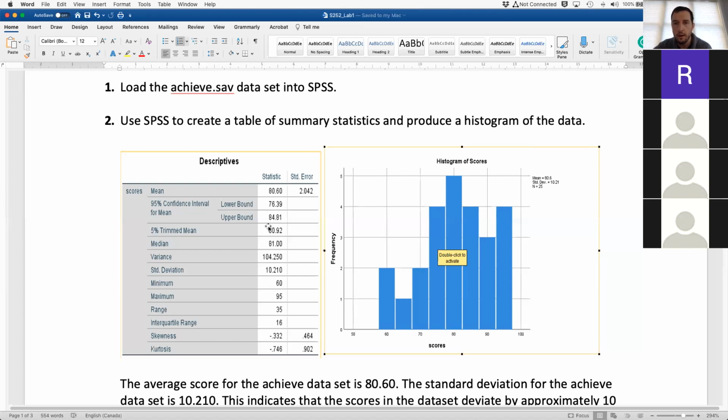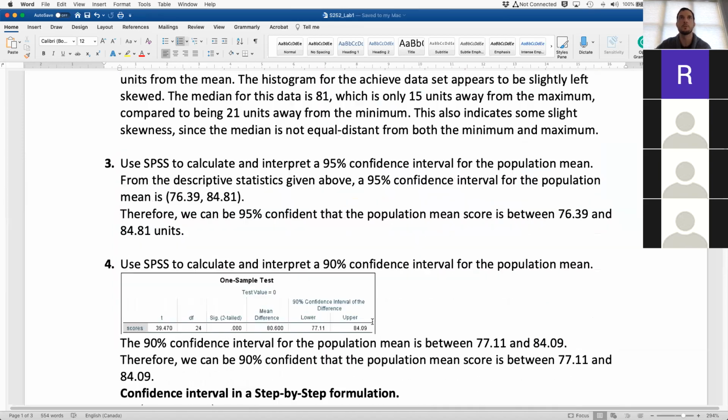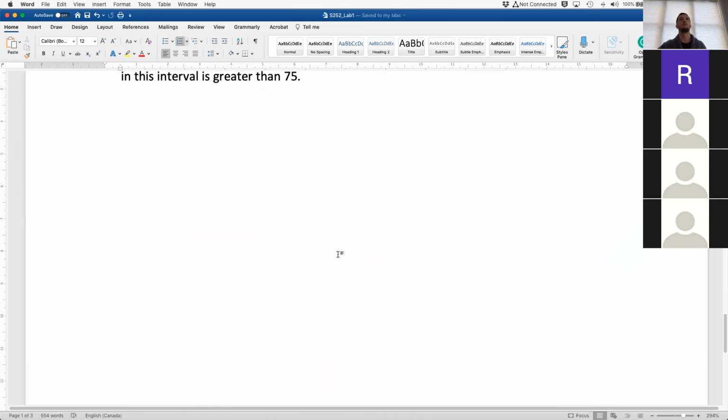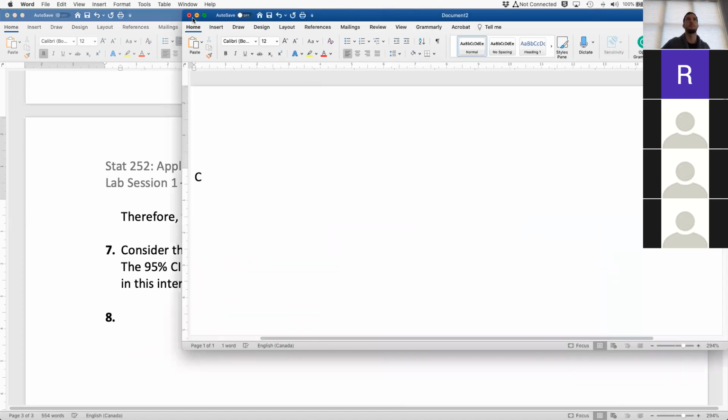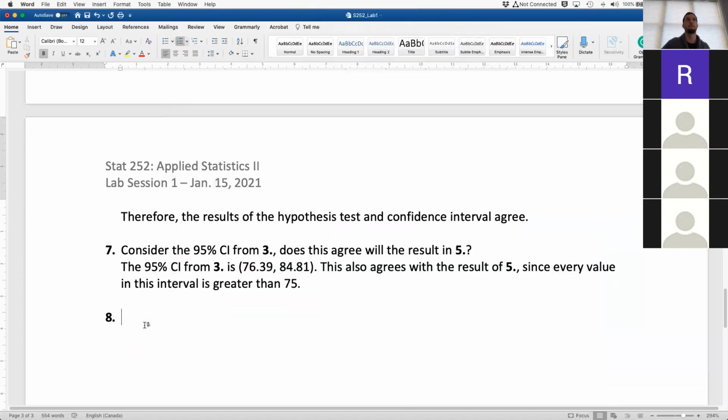Okay. Can we try to do descriptive stats using the descriptive instead of the explore option? Yep. So, calculate descriptive statistics using the explore option.